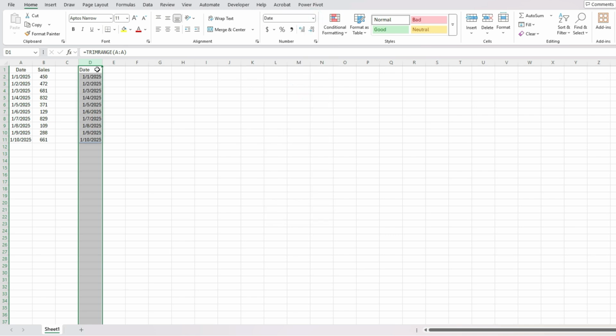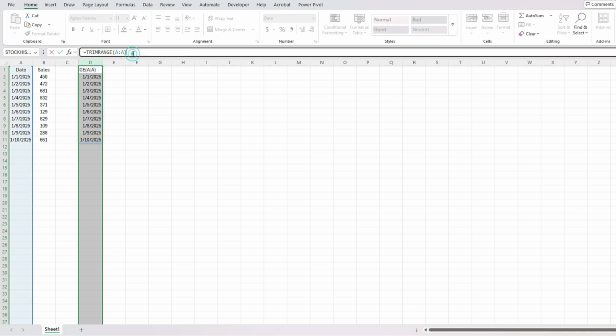So the benefit of using TrimRange is if you have a large data set and you don't want to include blank values. You can specify in these arguments the trim rows and the trim columns. So you can specify that you don't want to trim rows, or you just want to trim the leading rows, the trailing rows, or both, leading and trailing, which is the default. And the same for the column. So if you want to trim everything, you can just leave it as the default and not enter anything, so you just select the entire range.